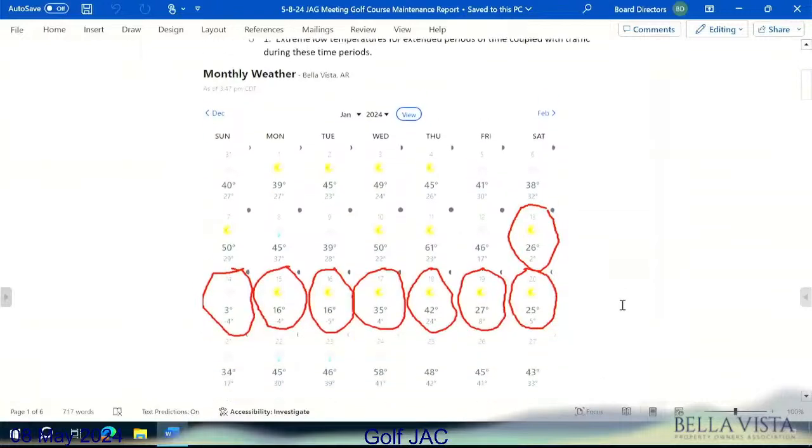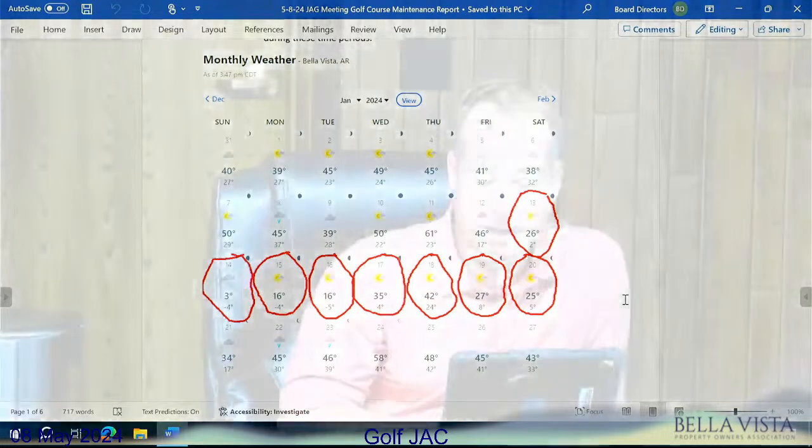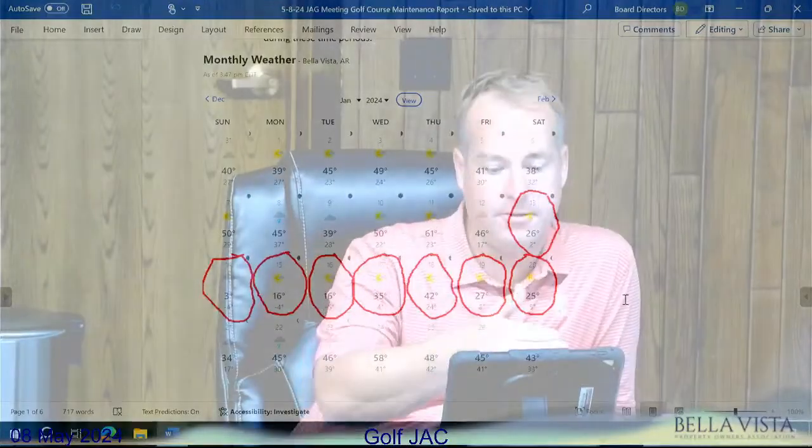Okay. If you scroll down just a little bit, I think this is kind of when it happened in January 2024. We had a stretch where we had negative temperatures, lows, 3 nights in a row, single-digit lows. It warmed up just a little bit on that Thursday and probably had some snow melt, and then it refroze with single-digit lows on the 19th and 20th. So that's kind of what we're seeing. We're seeing some water pattern where snow would have melted and then refroze in some areas, kind of in the trail of drainage water. So I think that's what we're seeing when it happened.